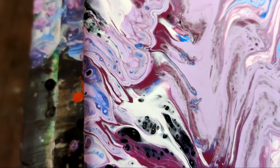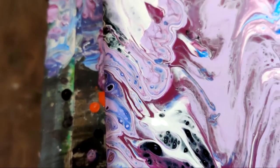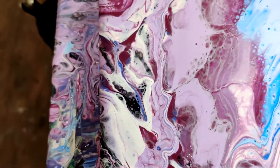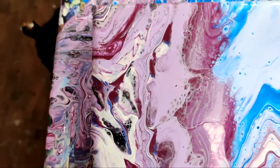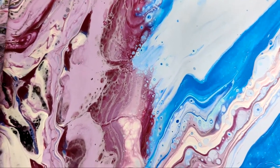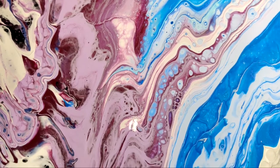I like what that amethyst and sapphire is doing right at that edge. That's very nice. There's a little bit of a blue aspect to that, which feeds into the blue nicely. I'm just a blue girl, I do not deny. Got all those cells going on. Sort of marbly.